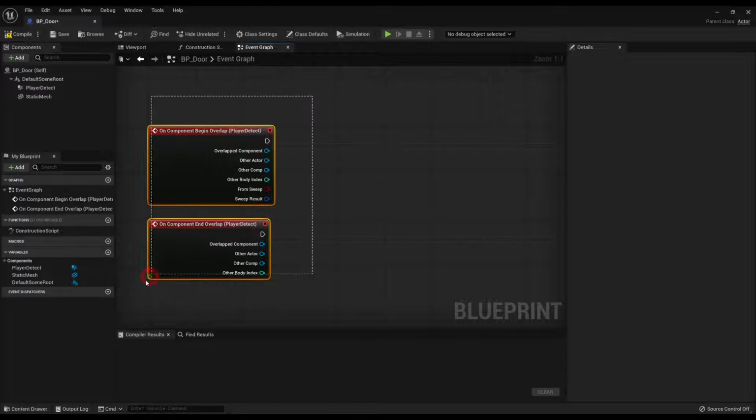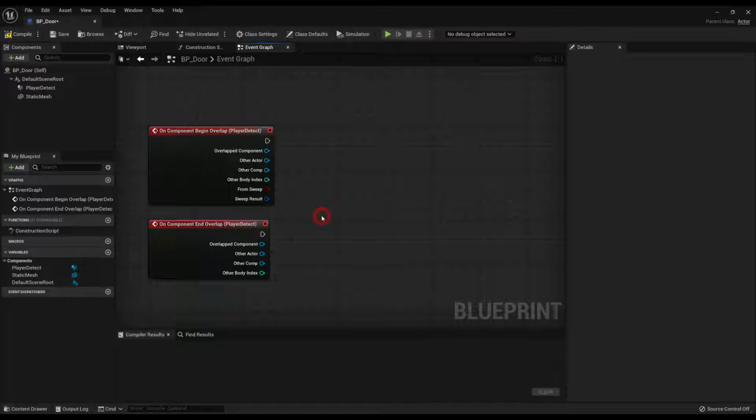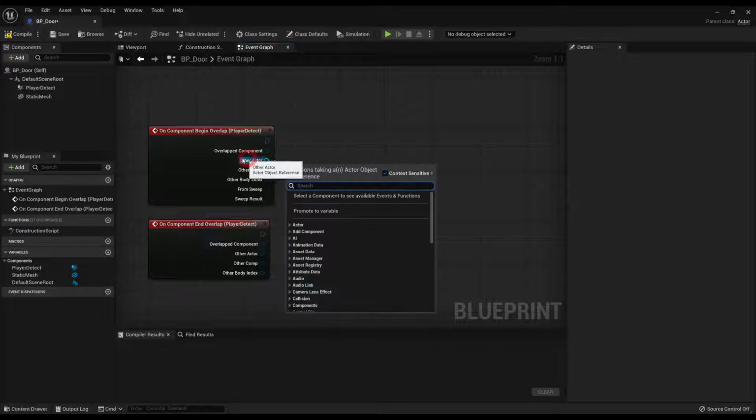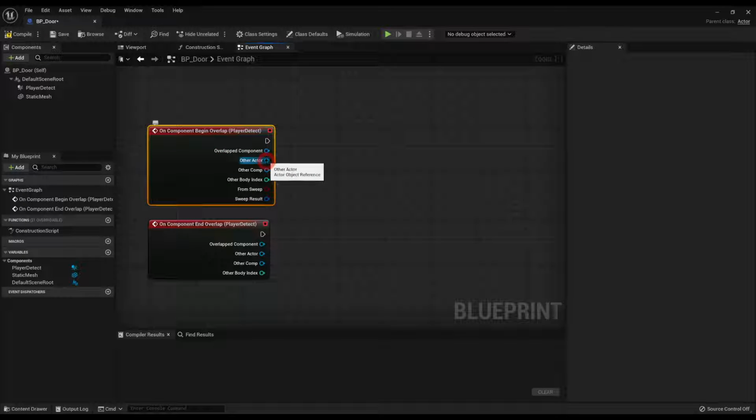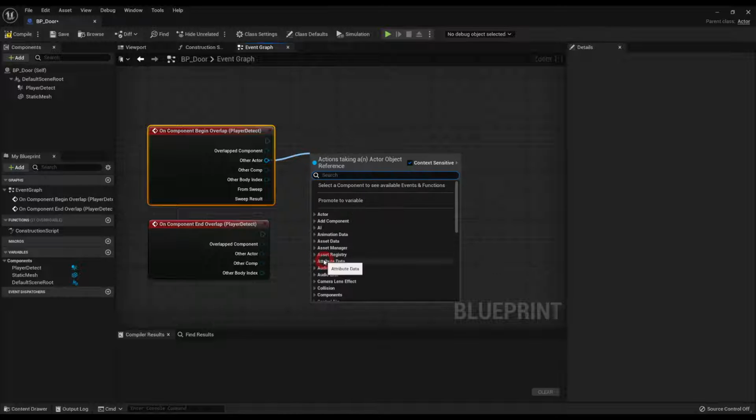So from this, we want to be able to detect, is it the player that is in this box? So the way to do that is this here. If we left click on the circles on the output nodes, so other actor, you can see this output node. If we hold left click and drag off it, you can see this node. If we let go anywhere, we can start to search something.